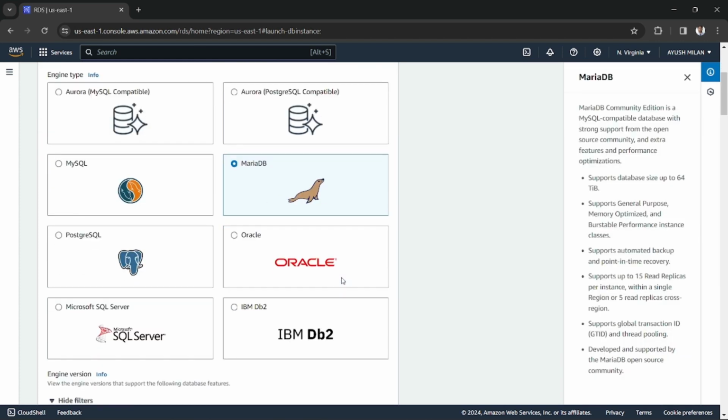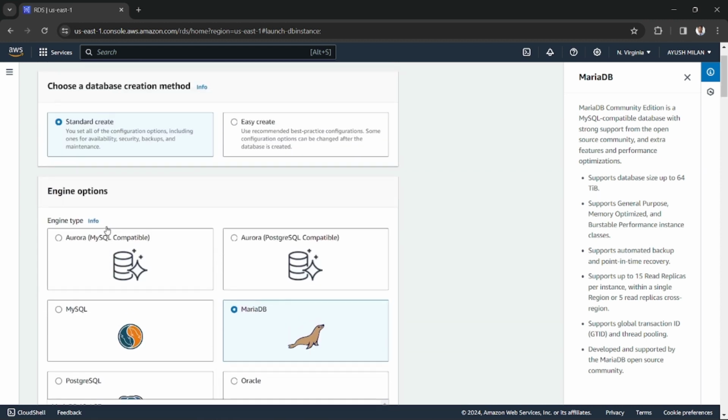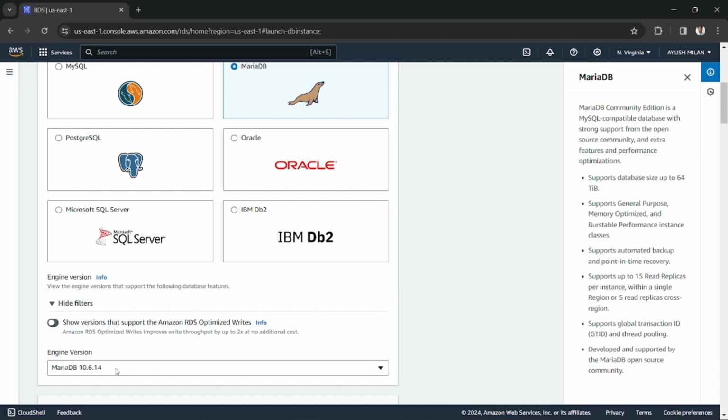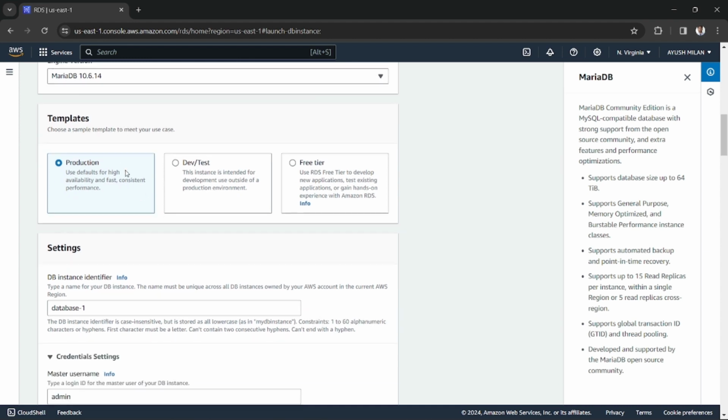Select MariaDB and scroll down. You have to choose the engine version. There are different MariaDB versions available, so let me select the default one, 10.6.14, and scroll down.